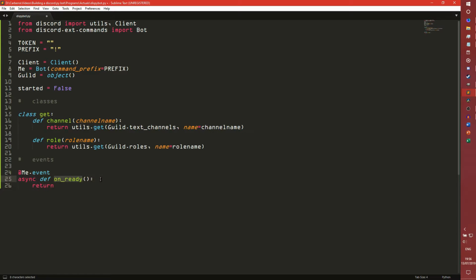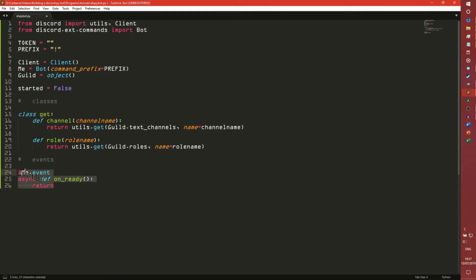This on_ready is something that is called automatically. So you put these on stuff that is called automatically in the API. For example, on_ready is called whenever the bot has finished loading everything into memory, when it's logged onto Discord, when it's connected, when essentially it's ready to go.